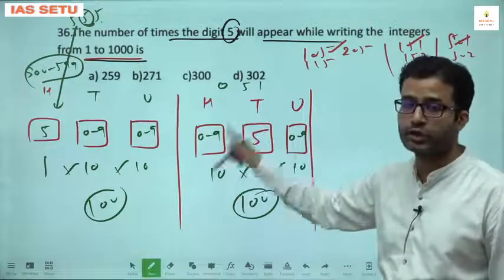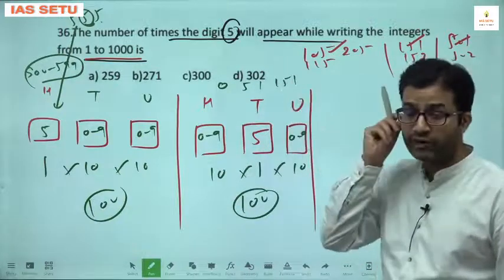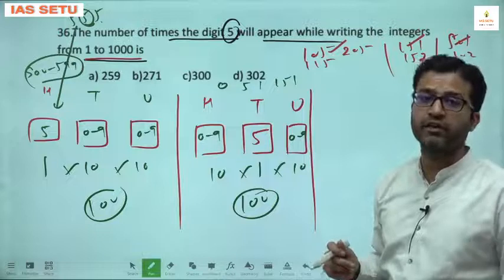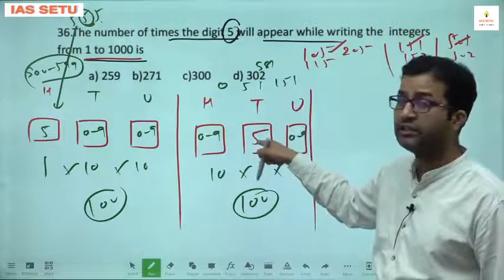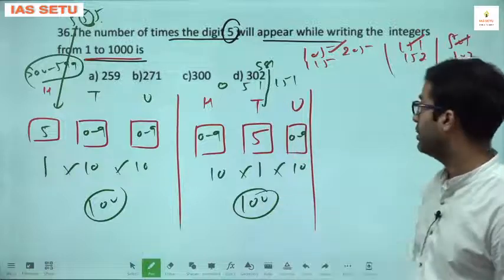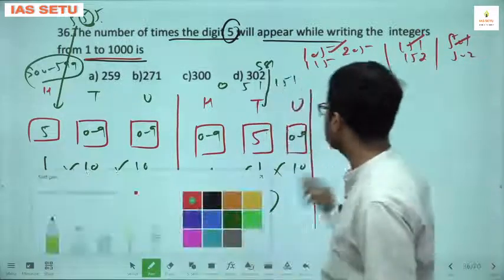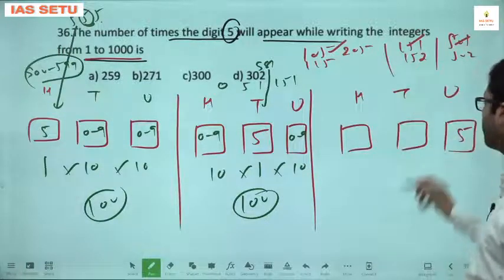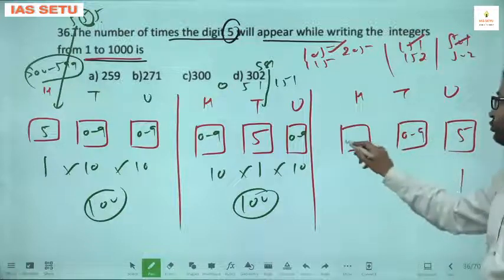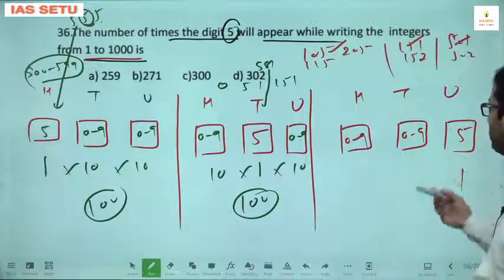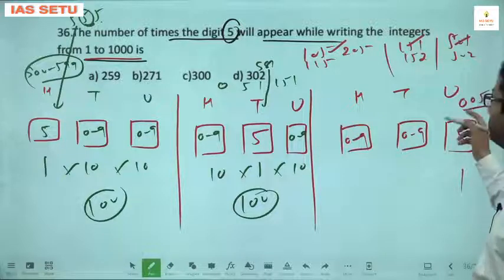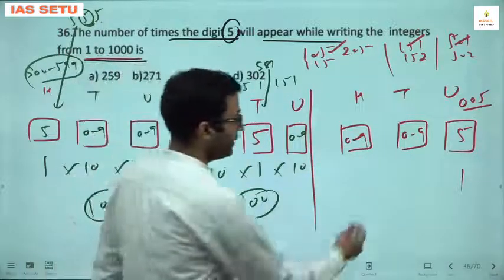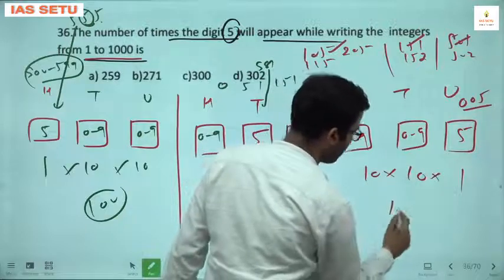You can use 0, you can use 1: 151, 152, 153, 251, 253, 451, 452, 453, 551. So 551, 552, I will take care of this 5. Now next, third is the unit place. So this is the 100 place, 10 place, unit place, and it is fixed 5, one way. The 10 place can be 0 to 9, the 100 place can be 0 to 9. Like I tell you for example, it can be 005. Yes, that also satisfies your question: 005, 015, 025. It can be filled in 10 different ways, so 100.